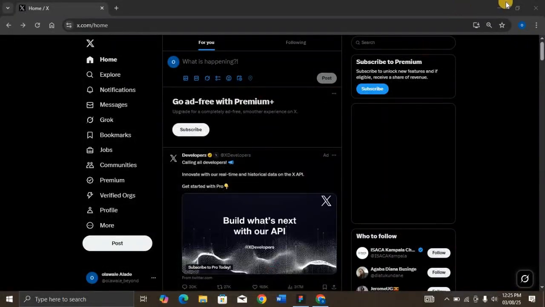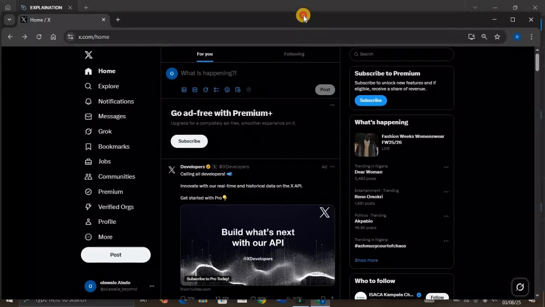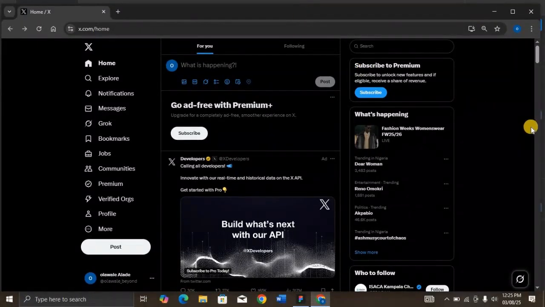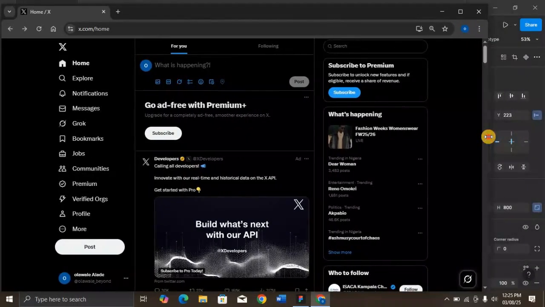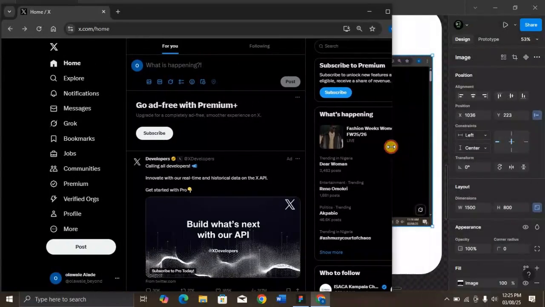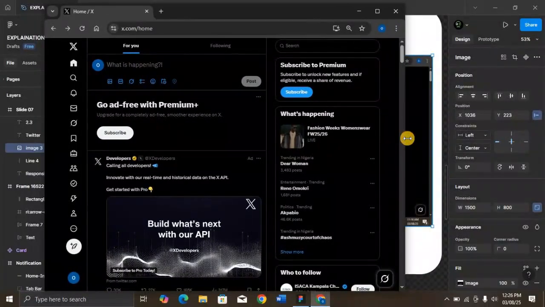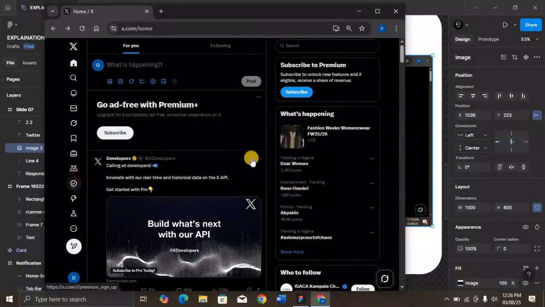Okay, this is my Twitter home page. So what I want to show us here is that I'll keep reducing this web page to show us the difference between responsive and when something is adaptive. Okay, now you see the design is responsive, number one, but immediately this is the desktop side. Let me take you to the tablet side. So when this website reduces to this certain level, if you log in to your Twitter on your tablet, this is what you will see. And what you notice is that we are only having icons at this particular space.